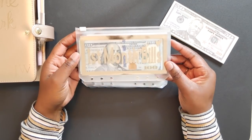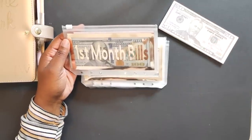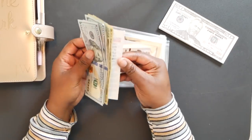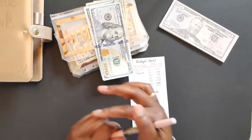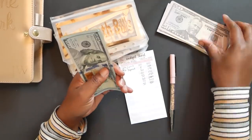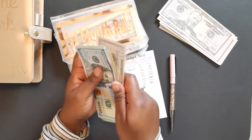First we are going to be stuffing our first month bills envelope. The reason I created this envelope is because once I move, I'm going to need to turn things on — water, gas, cable, and different things like that — and they may have an activation fee. I need to have $500 saved for this, and currently I have $350. I'm going to be adding $50 today, bringing us to $400. I'm only stuffing $50 bills today. The real money is already in there, and this is the prop money.